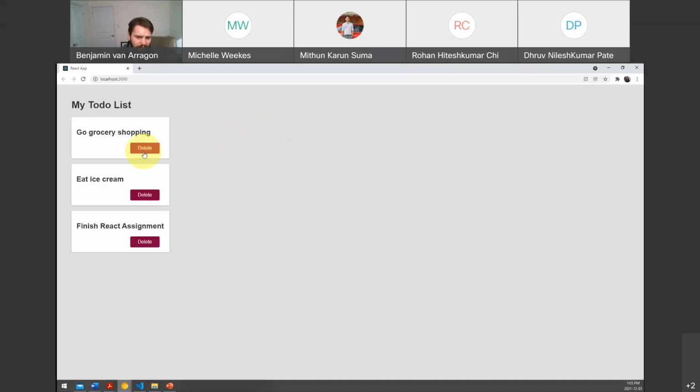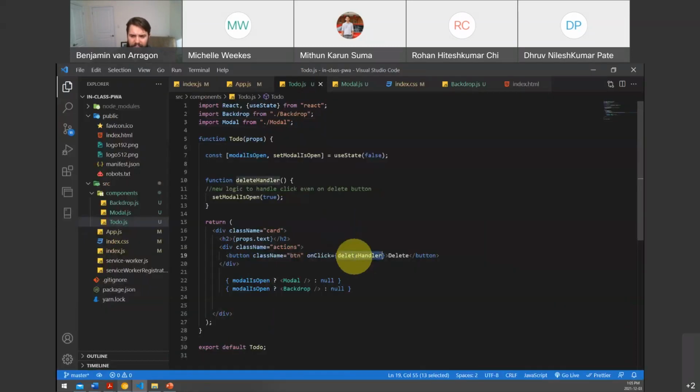And if I click this, what I'm expecting to happen, okay, let me just go back to the code. When I click it, it's going to point in this onClick function to the delete handler function, okay? Then it's going to run this function called set modal is open on line 12 and pass in a true value, which will now change the state, okay?